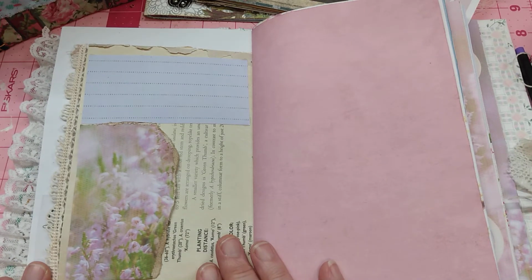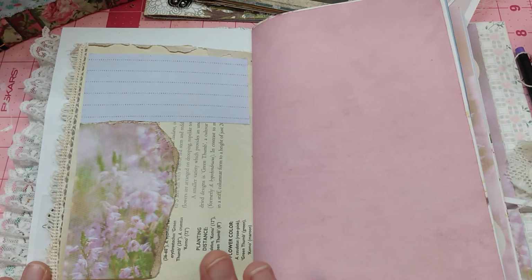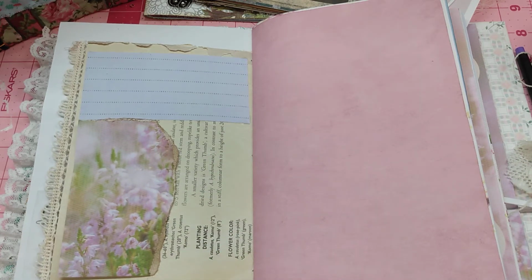But what else we could do is, because this is oriented this way, we could take a piece, digging over here, hold on a minute please. I do have some pages from an Edith Holden book, and it has some just word prints on there. It's not the floral images. So what I was thinking is I could take a piece of that and put that in here if I can find one. That would be kind of cool. Let me see if I have one handy dandy on hand here. I thought I had them right here.